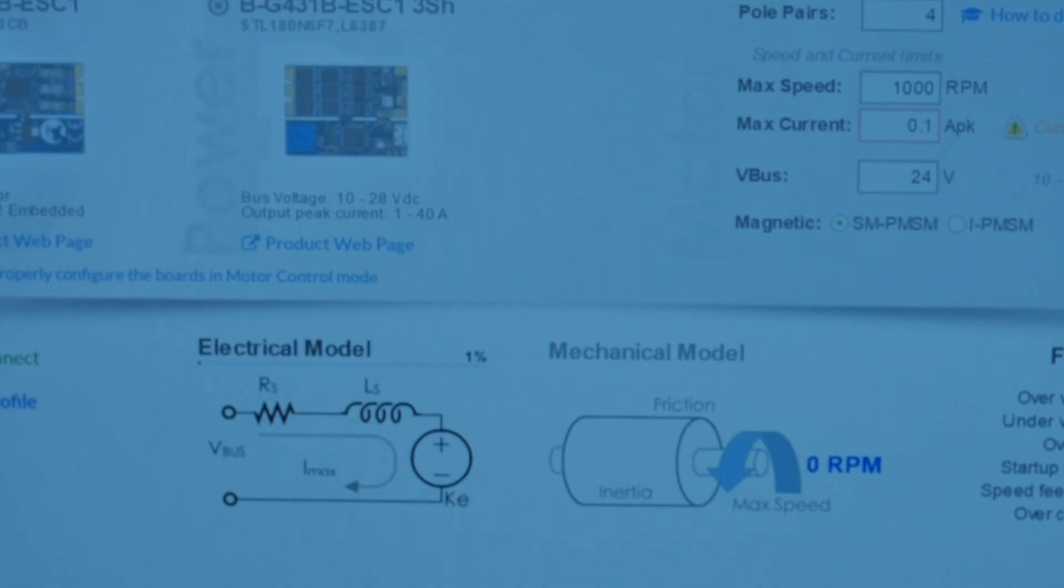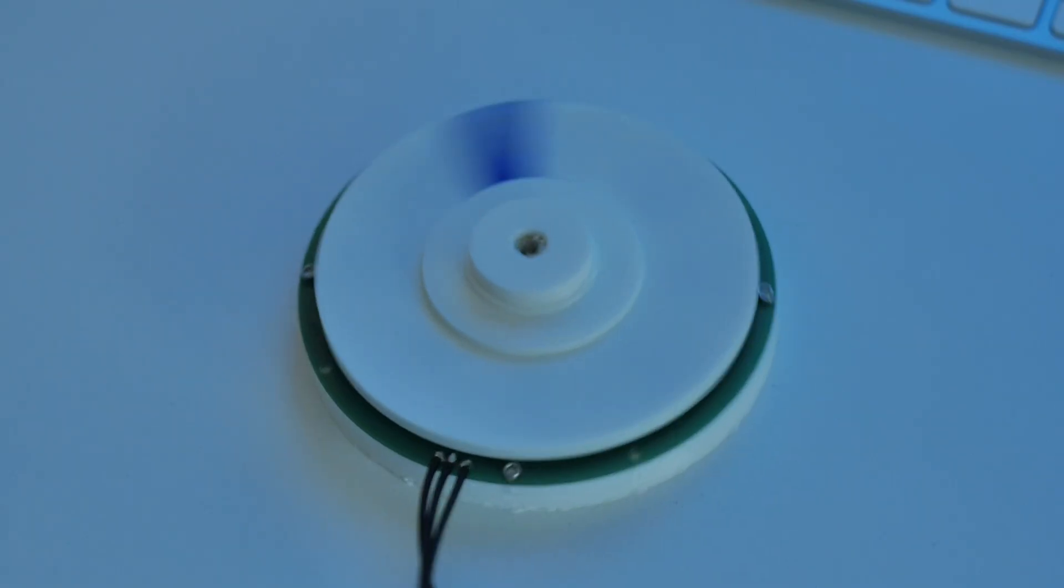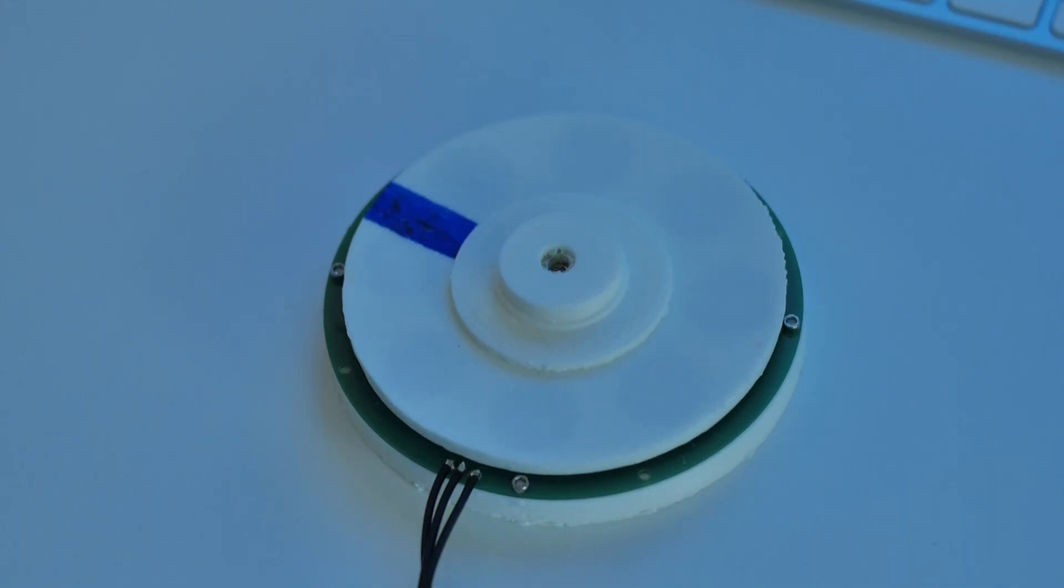For this, I use the application studio that comes with the STM32G4-based ESC Discovery Kit. It uses current measurements to estimate the phase resistance as well as spin-ups to estimate inductance and the voltage to speed constant. Here we start to see where the hardest part of this project will evolve: developing an electronic speed controller and matching software to drive a PCB motor at low RPMs.